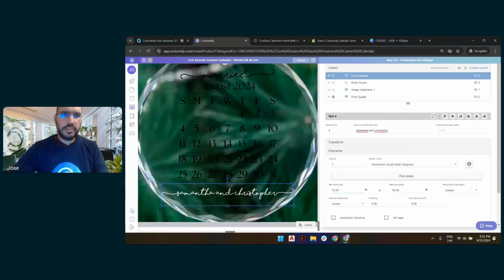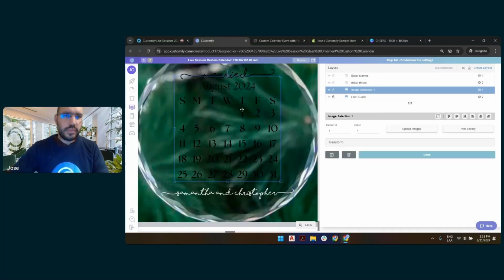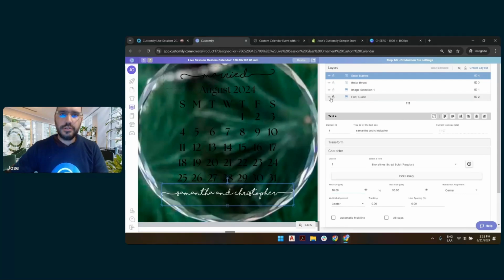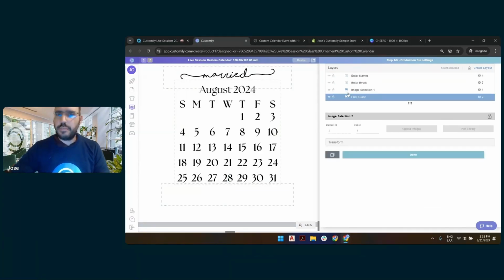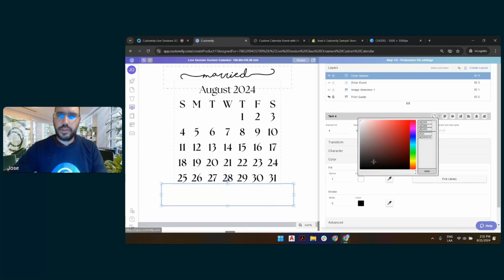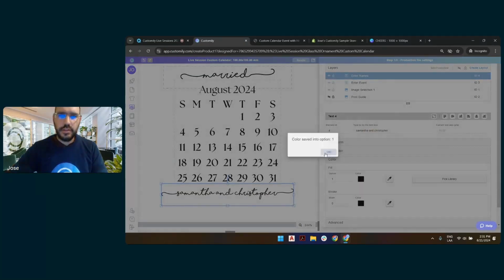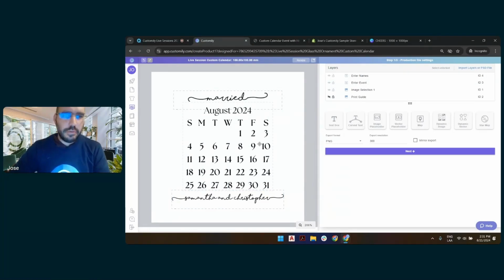Make sure everything is aligned. Okay, perfect. So I'm happy with this. I'm going to hide the print guide. Okay, well, I don't need this. In fact, I may not even keep it, but right now, and this one, I need to change it to black again because I need to print everything in black. Yep, perfect. Okay, so another thing we want to add is the heart.